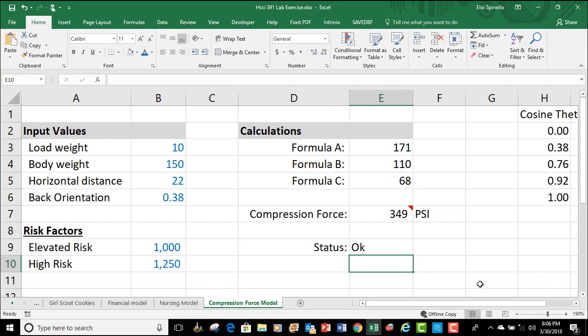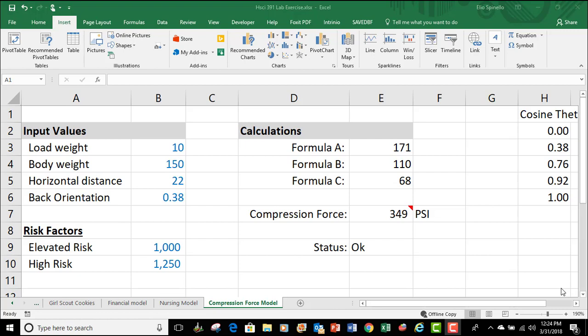Okay, so with that, we actually now have the majority of our functionality behind our worksheet. The next thing we're going to do is take our worksheet and dress it up a little bit. We're going to do some formatting to make this look a little bit nicer. Not just nicer, but also a little bit more functional. So if you were going to take this worksheet and give it to somebody else to use, maybe who is not as experienced or familiar with Excel, we want to put it into a format that's not intimidating and that is fairly easy to understand. So that will be our next task.